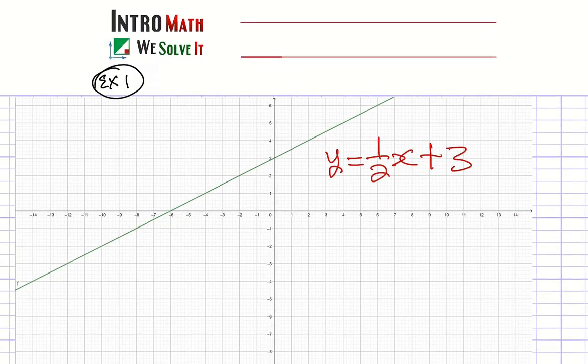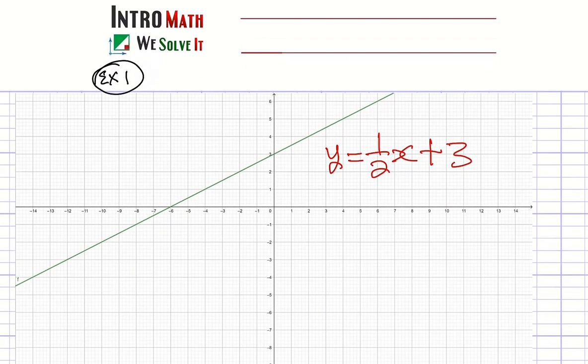You've seen this before, but I think you've also seen the equation. This is the equation that represents this graph. So we're gonna use the slope-intercept form to determine the slope, and then we'll use rise and run to reproduce this. I'm just going to show you how to reproduce the graph. The graph is already there, but I will show you how you can reproduce it using paper, a pencil and a ruler.